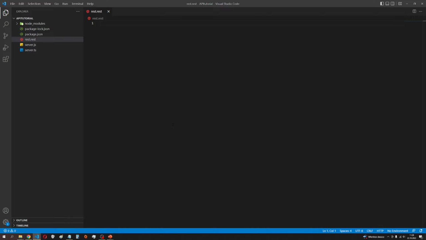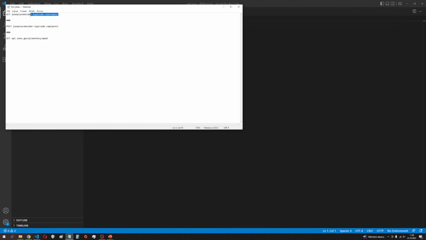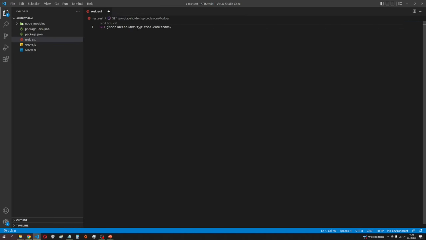So I have my Visual Studio Code opened up, and I have a code solution where I can send requests directly instead of using the browser. The first API endpoint I'd like to contact is JSON placeholder. Basically, this is a website which is usually used by developers to fill their own applications with data, and they have a ready API already made to serve their needs.